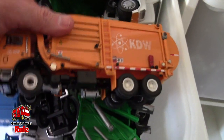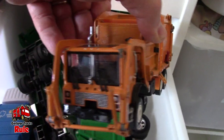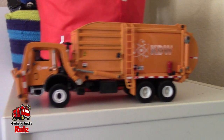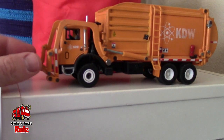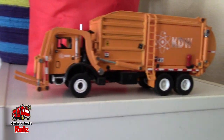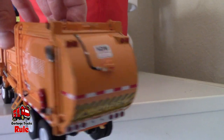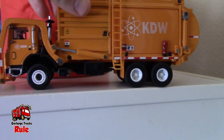Hey, I wonder if you can take the wheels off of this and put them on that red one. You ever thought about that? Do you like this orange one? Yeah, I like it better than the red one. Oh, you like the orange one better? Okay, I'm going to set that there in case you decide you want to add that. It does look good, and it's not broken or anything. I might. Oh, look at those forks, they work really well. One of the problems with these KDWs is the forks are really stiff. Yeah, they are. That's a good-looking truck. Front loader looks great. It's held up really well.